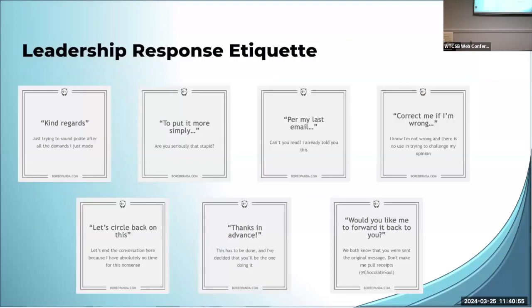All right, so we're going to move on to leadership response etiquette. I don't know if everybody can read these. These are super fun. Because has anyone ever read an email and felt like, gosh, that was rude? Yes. Yeah, and those might have come from me. I try really hard not to. But sometimes we feel some type of way when we write emails and when we receive emails, right? You might receive an email and automatically have this misconceived notion that they're just giving you the finger.